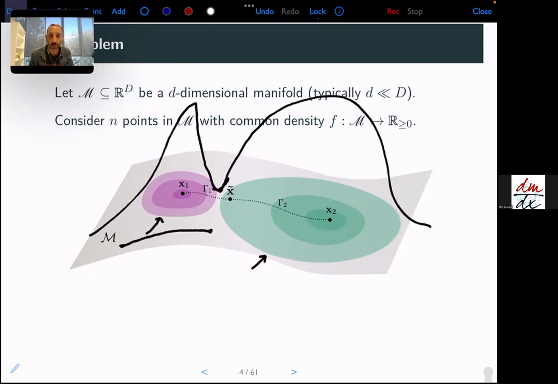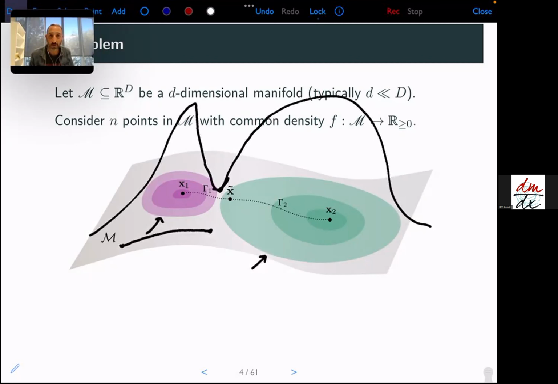This is related to a very well-known tool called ISOMAP, which estimates geodesics in this setting. But we want something else. We want not just to estimate geodesics. Well, in fact, ISOMAP is much more than estimating the geodesic, but it uses it as an intermediate step to get a multidimensional dimension reduction of the data set.